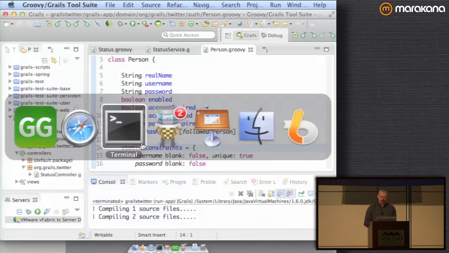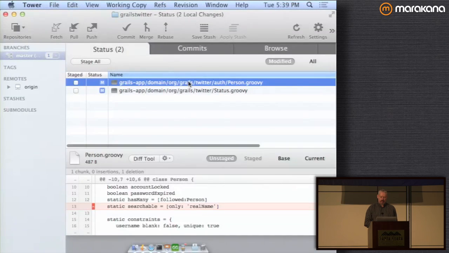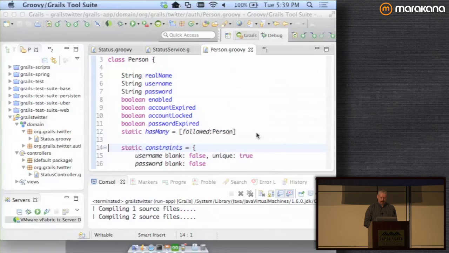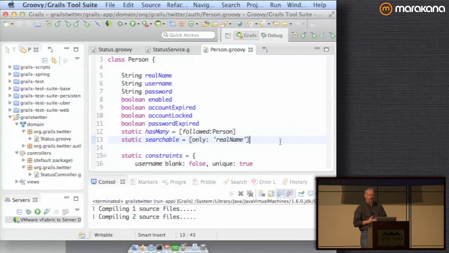To make that happen, I'm going to add just one line of code to the person class, and that is this line. I've added line 13. Line 13 says static searchable equals, and then there's some data there that provides some details for how I want to be able to search for person objects.